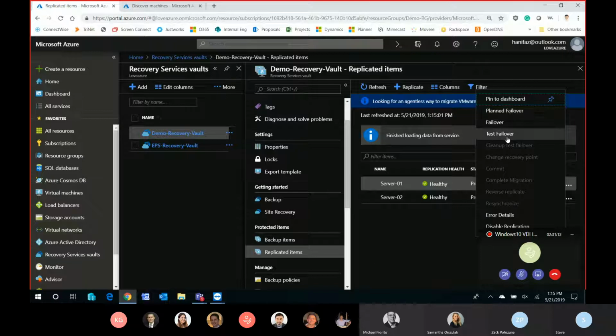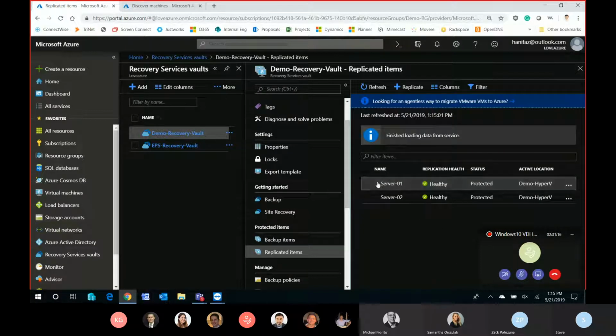You can do a planned failover or a test failover. Is anyone here in the group who has requirements for failover testing? By compliance, yeah. Compliance, and maybe part of your overall policies. I have other customers who do a full migration, making that a weekend process, like the payroll weekend, where they actually physically do the failover.